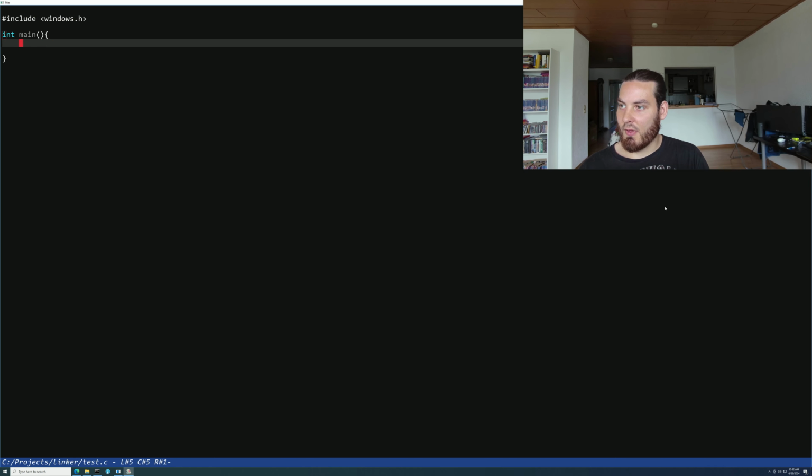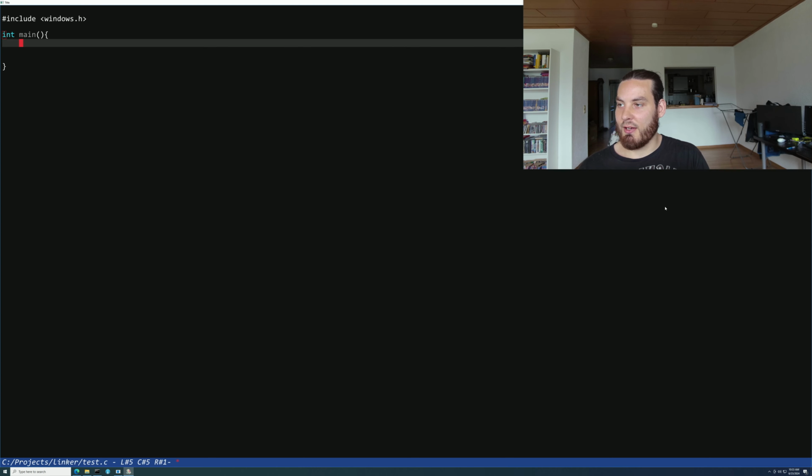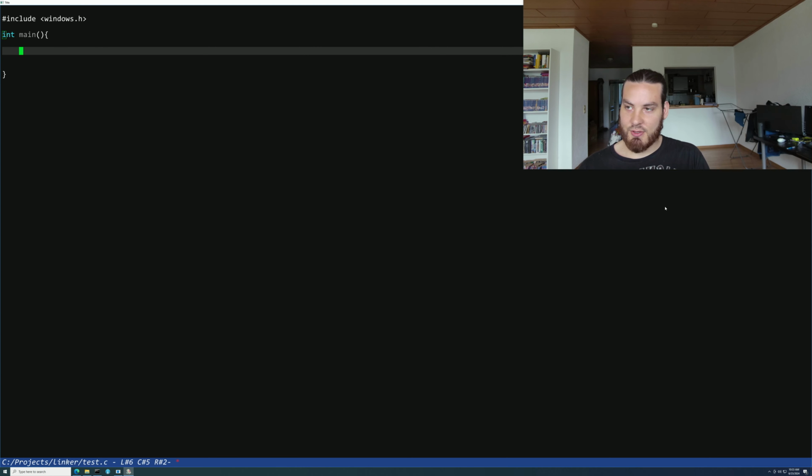Windows.h, and then we want to write to standard out, and the way you do that using the Windows APIs is you have to get a handle to standard out, so stdout, and you use GetStdHandle, I think.